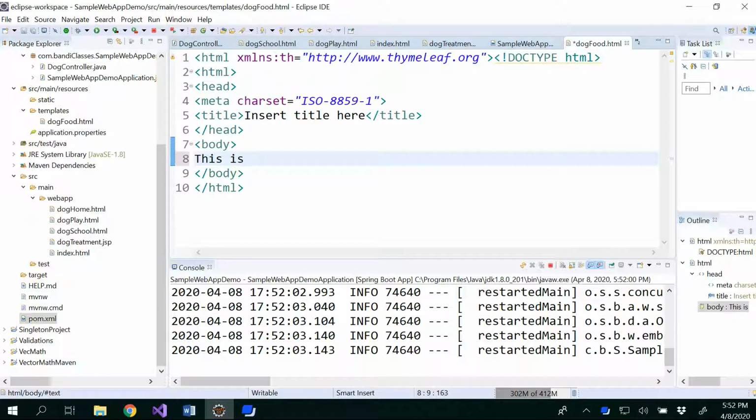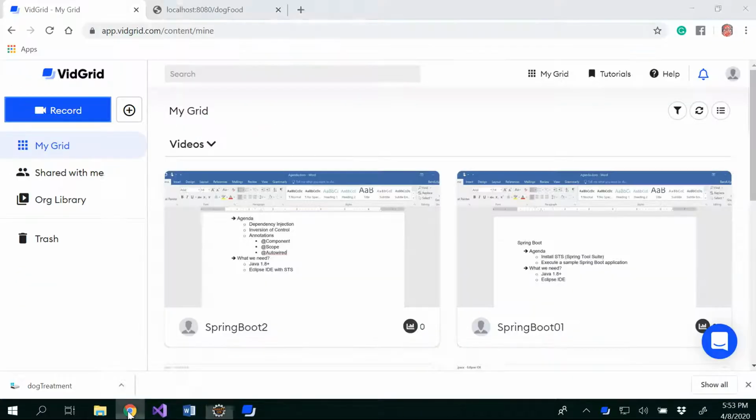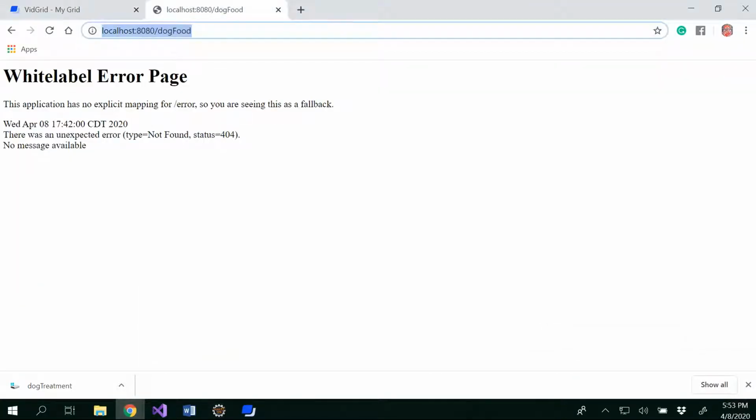This is dogs eating food. You could name it as food, and see what the error could be. You still have that error.